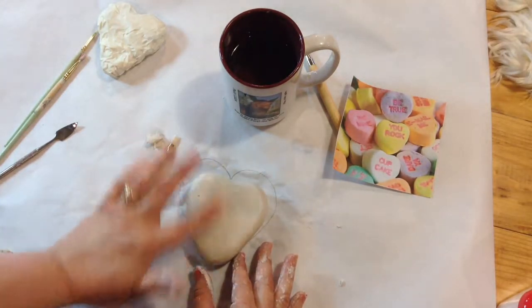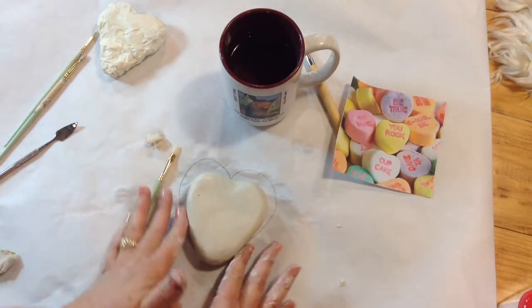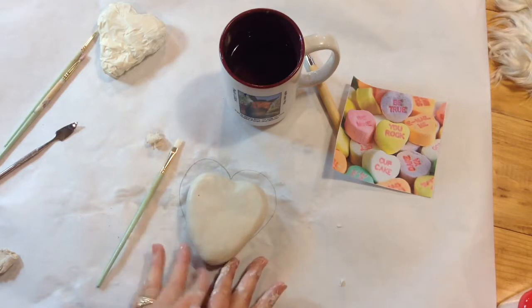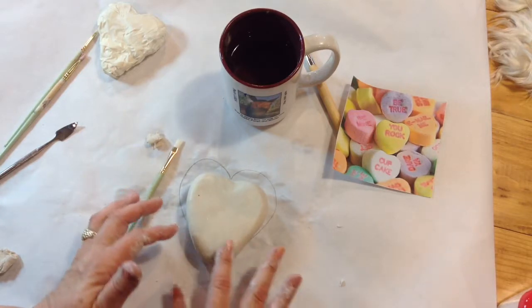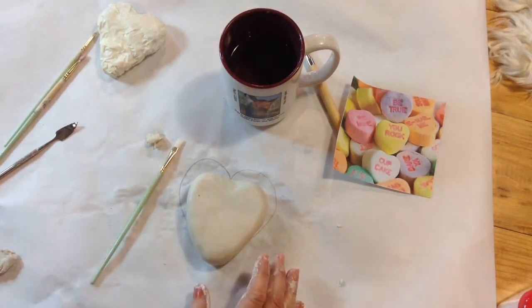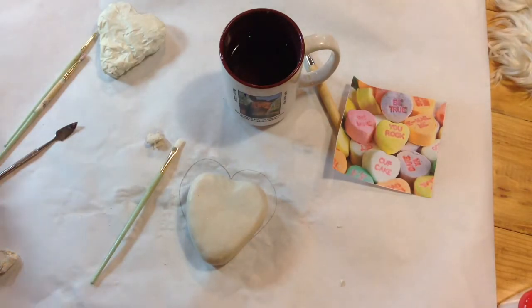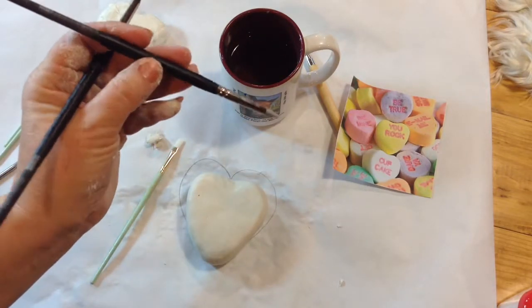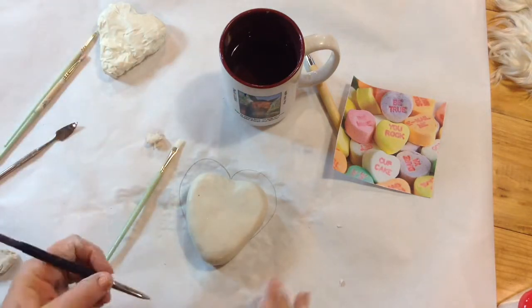Now my hearts are going to be a little bit different. You can write whatever you choose on your hearts. I think I will create 3 to start with. And the first one is going to say faith. So I need to find something to write with, and this is trial and error in the making. So possibly even a pencil. I'm going to try one of these rounded wedge tips. If I don't like it, I'll smooth it out and start again.